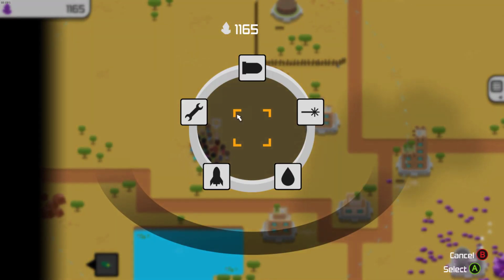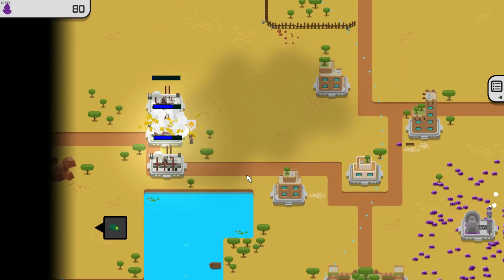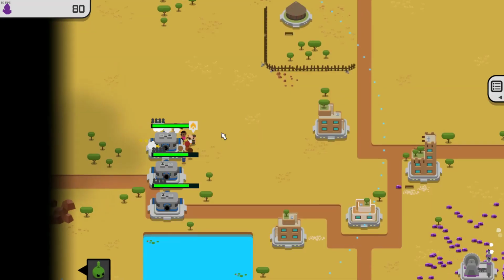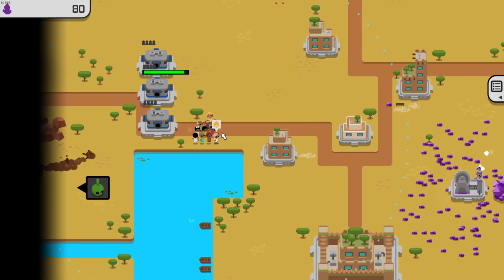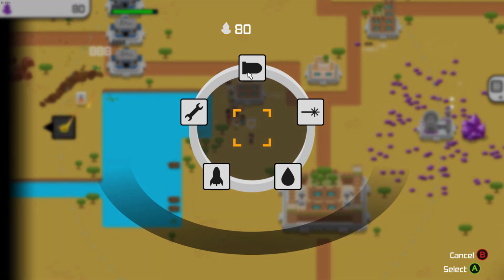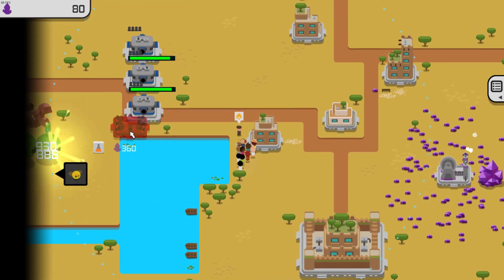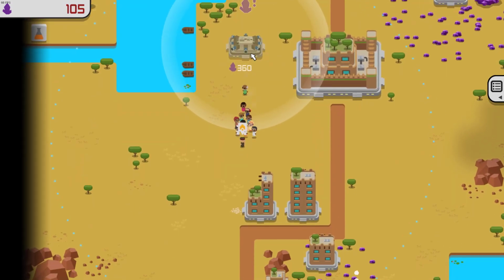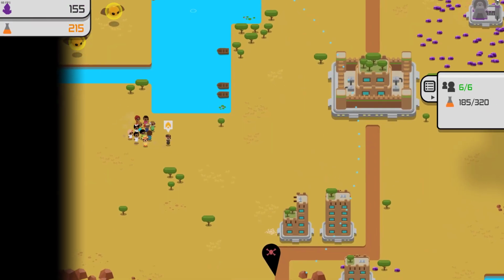Okay, so let's set up a defense site around here. Let's get that built. And now we just have to wait. I'm guessing the flying enemies are going to go straight over the river, so let's get... we don't have enough. Let's get that science point.